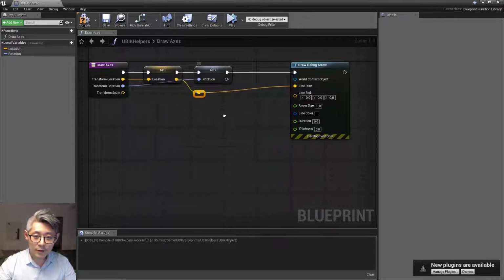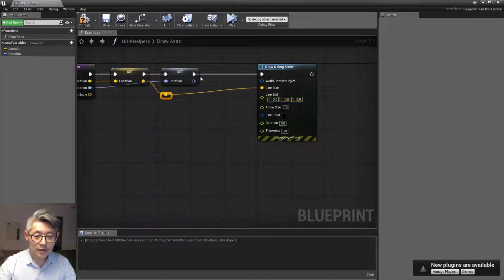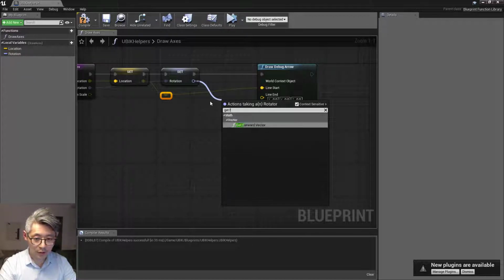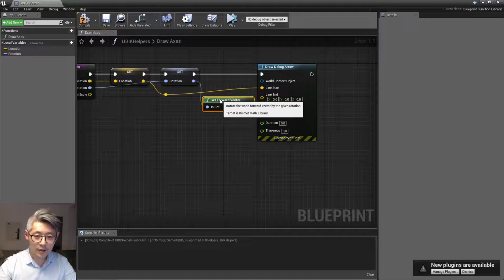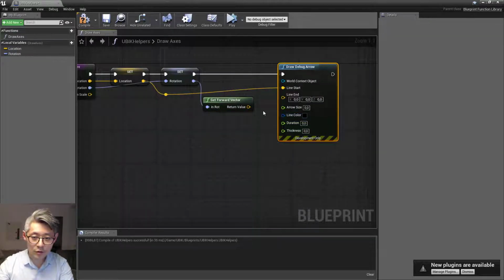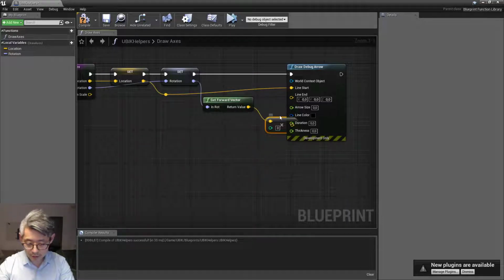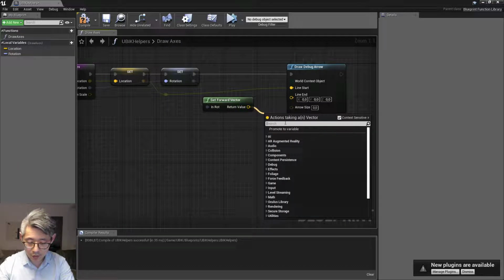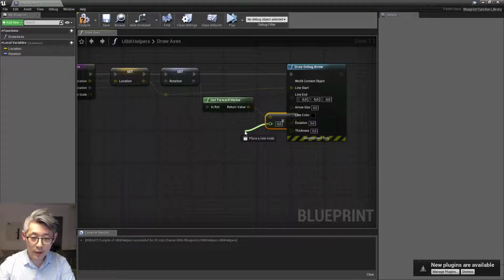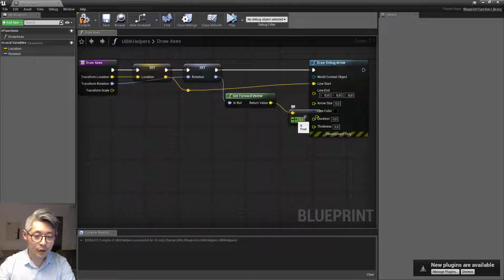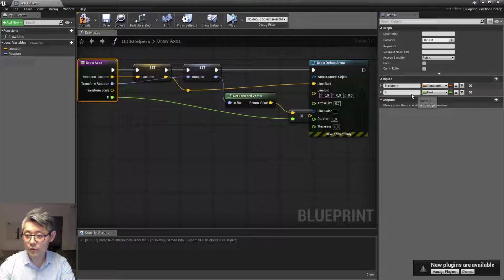Okay. So the line end is going to be, the first one is going to be the forward vector. So get forward vector, and this is obviously just 1 unit long, so we're going to multiply that by a float, and then we're going to take in another parameter to this function.